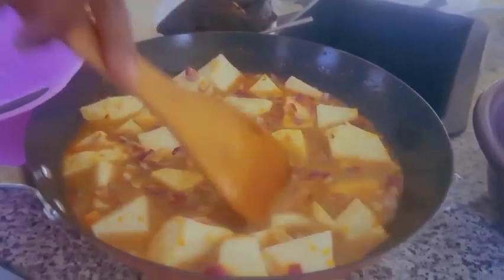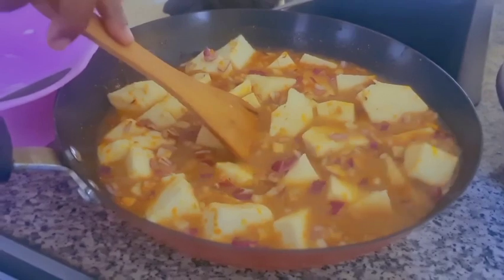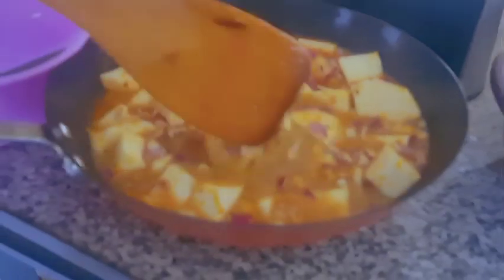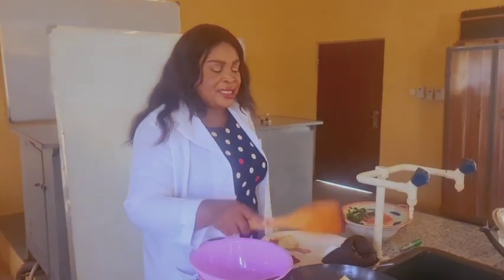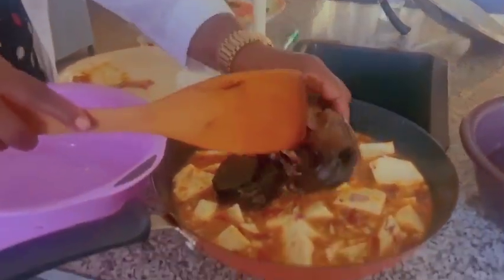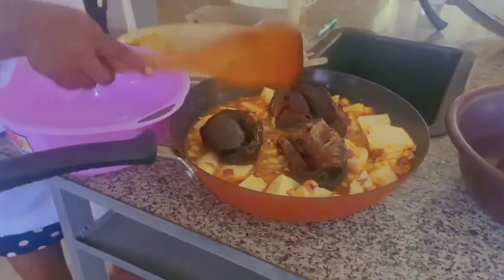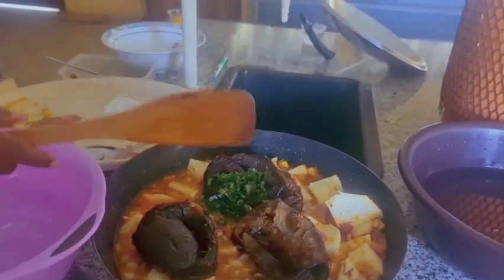The oil is floating, number one, because it's less dense than water. And again, the surface tension will not allow it to mix intimately with the water. But to reduce this surface tension and make it mix intimately with water, we will add heat after putting in our fish. Again, I like adding my otazi leaf. We add the otazi leaf there to make it taste good.